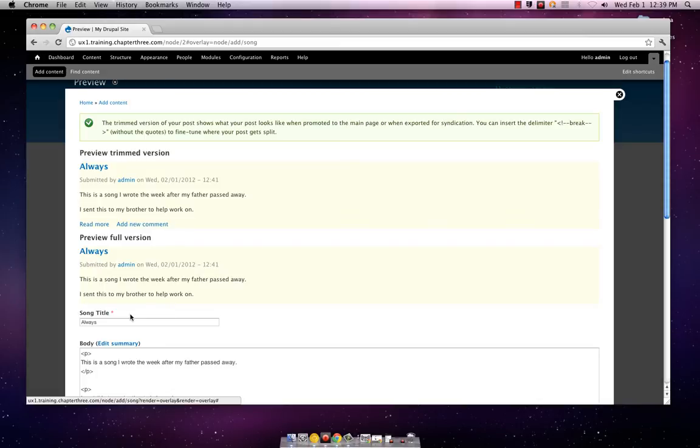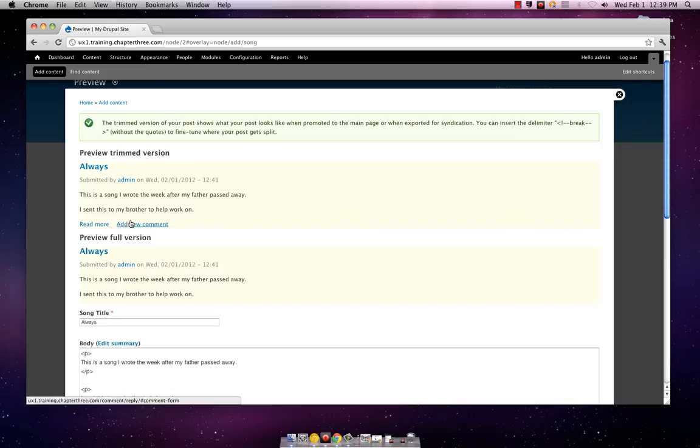So what is this interface showing you? It's really confusing. There's a box at the top. Says a trimmed version of your post shows what your post looks like when promoted to the main page. It doesn't say what the full version is for. Okay, so they're identical, so why is it bothering?